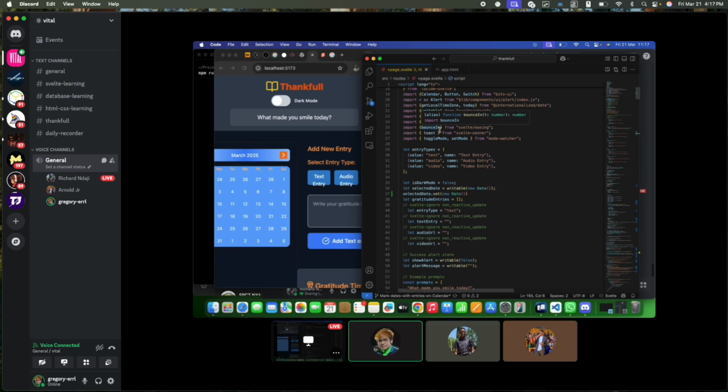I have one question. What is its relation to svelte transition? Because we have svelte easing, right? And svelte transition. We also have svelte slash animate.